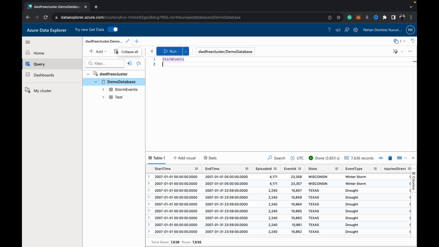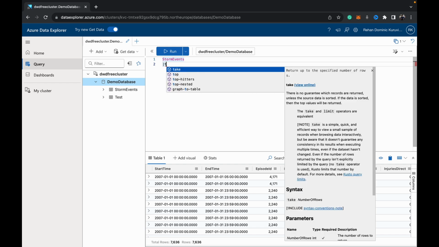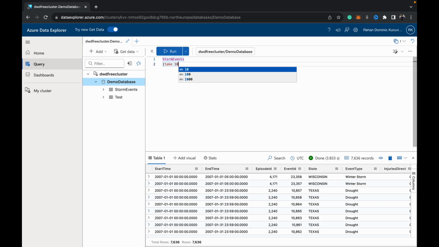Next, we can come to the sorting capabilities in KQL. So this is again a similar concept to what we have in SQL, where we can do a sort by based on a column and then return the data in an ascending or descending order. So basically what we're going to do is we're going to hit storm events, and then we can do maybe a take 10 just to make this easier to understand, right?